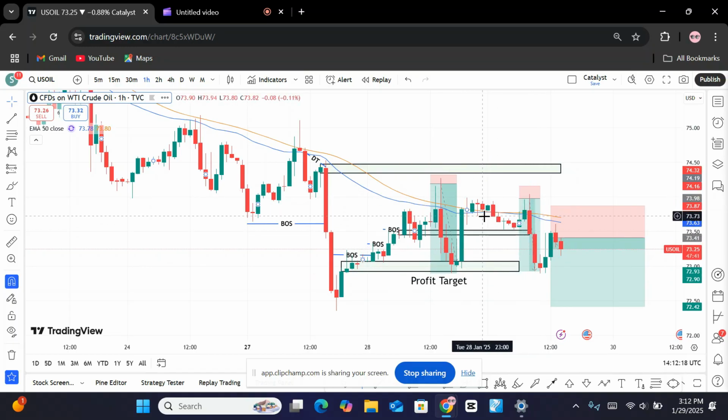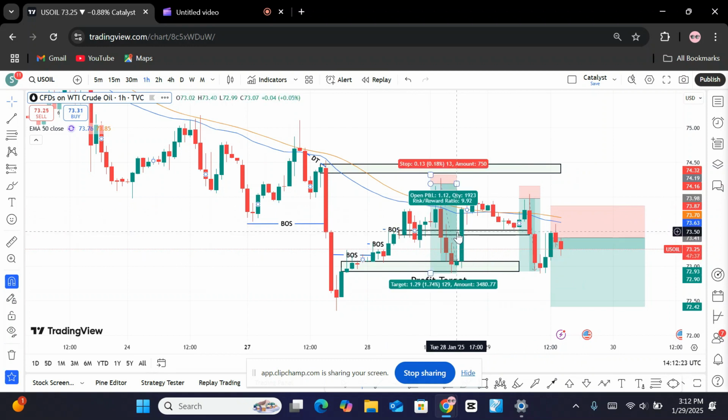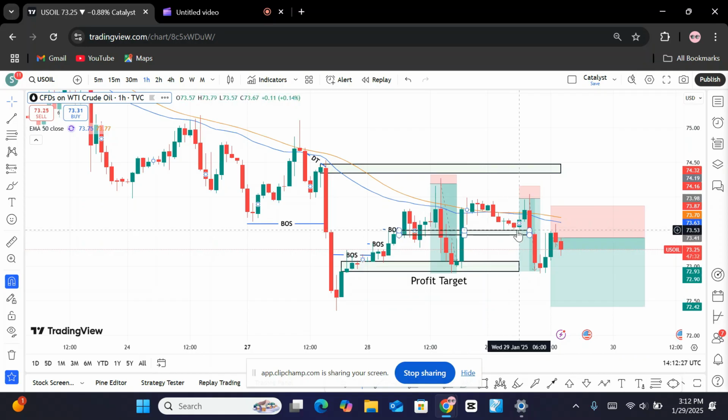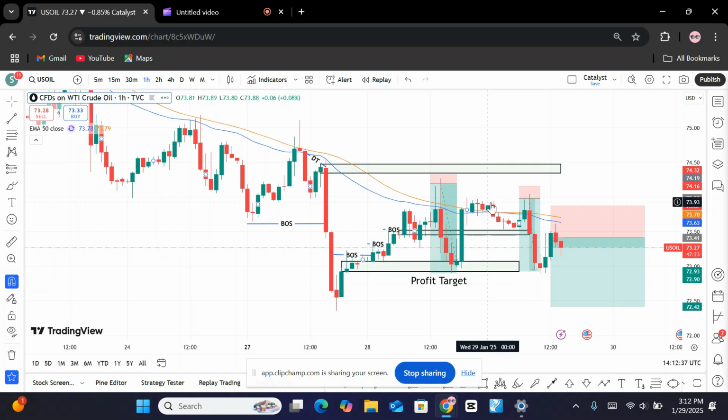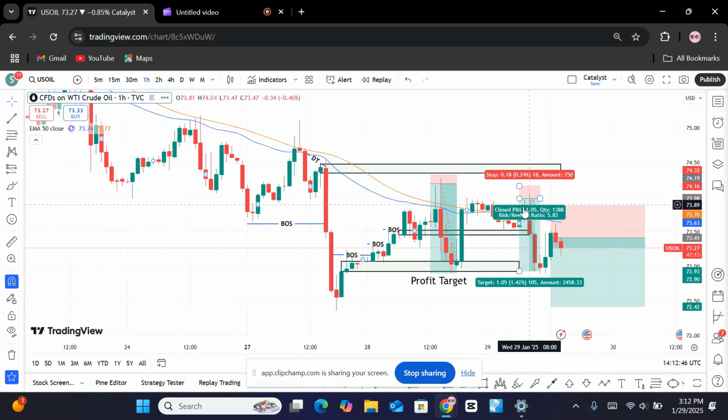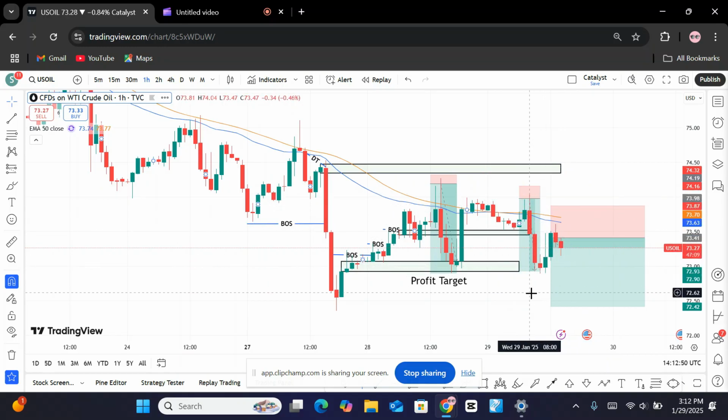And the second one, when it breaks this zone, which is an expected zone I'm looking at, I actually know that this will come back because it fails to break this high. So look at what happened. A chunk of levels here, and it came down, retested this line, went up. Finally I took my trade. I literally know that this thing will still come down.